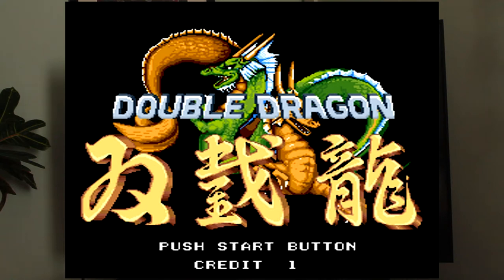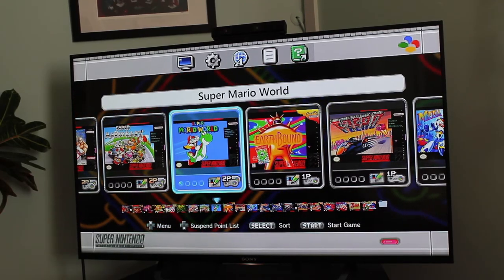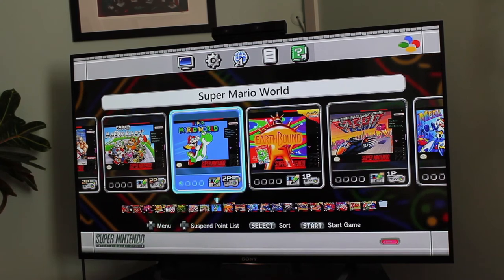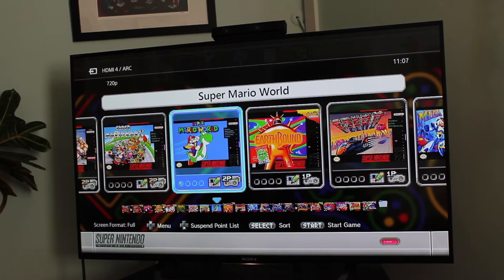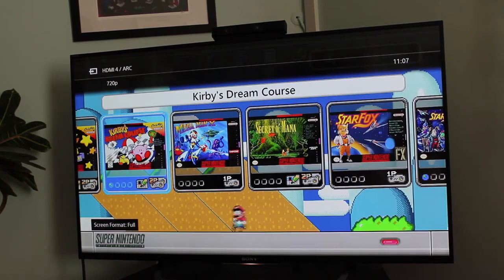And what I think we'll do is take a look at a comparable retro sort of system like the SNES Mini, and we'll see what you can actually achieve on an HDMI out done properly. So this is my SNES Mini, which I've actually hacked and put loads of extra ROMs on. If we look at the resolution coming out of that, 720p, it's proper HD by most people's definition of HD.